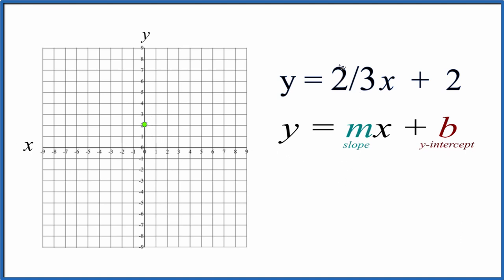The slope, m, that's two-thirds. And it's helpful to think of this as rise over run. So we'll rise two. We'll go to the y-intercept, rise two, one, two, and run three. One, two, three. There's our point.